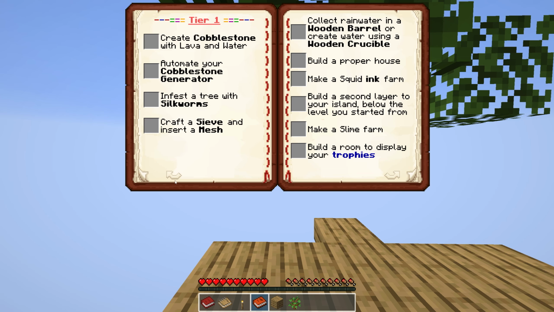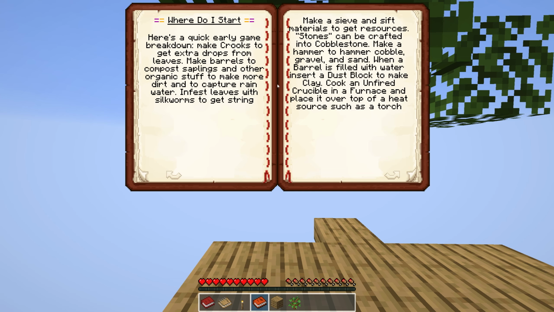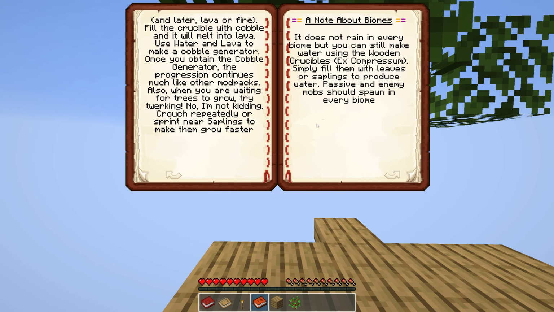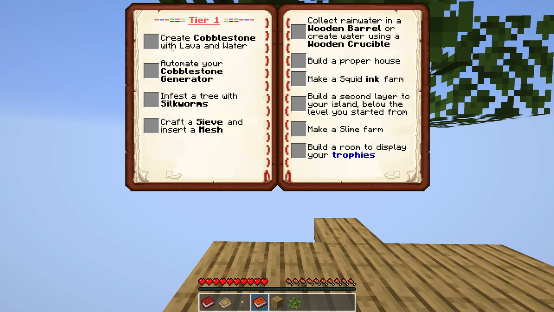So that's in here. Also in this book, it talks about how to get started if you really are stuck. Things about making crooks, making barrels, getting stones to make cobblestone and hammers and dust blocks and clay. And the idea is to get to a cobblestone generator, which this says create cobblestone with lava and water and automate your cobblestone generator. So a lot of these first things we're going to be doing right away today.